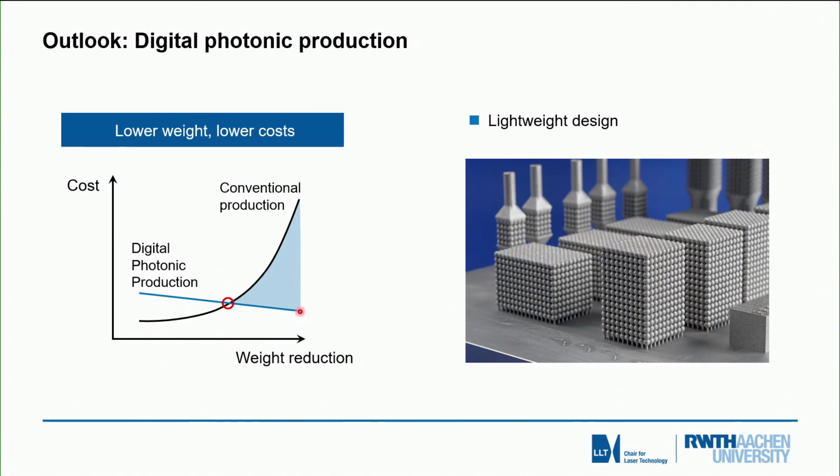And this is amazing because, as you remember, complexity is for free. So as you see on the right hand side an example, we can make digital materials which are constituted from several, in this case, individual spheres or scaffolds. You can design whatever you want in this context. So complexity doesn't matter. The only thing which costs is the matter which is molten, so the weight of the product.